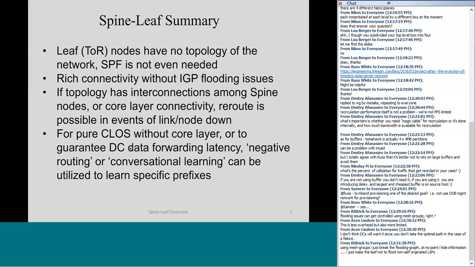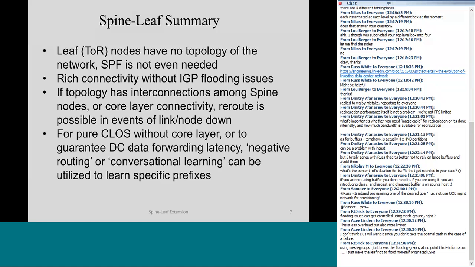But for pure Clos, without the core layer, or even if you have the core layer and possibly horizontal connections, sometimes you want to guarantee traffic latency and you don't want to go through those extra-hop reroutes.